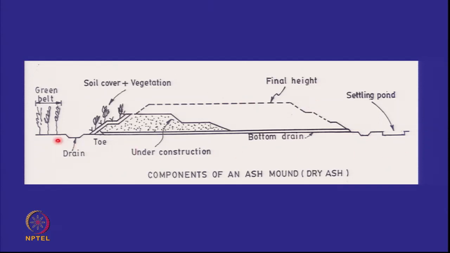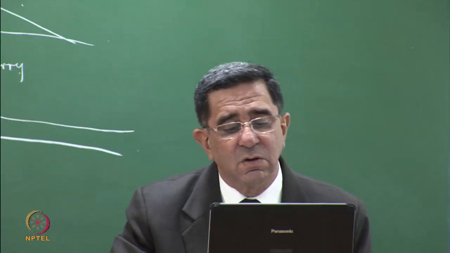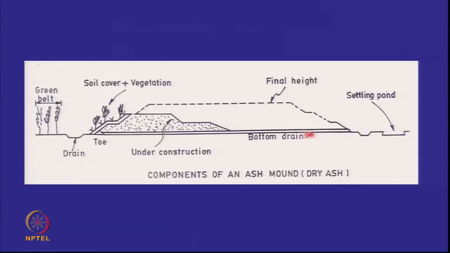Now here, there is no embankment at the toe. There is no rock toe to collect slurry water because there is no water. There is a drain here so that when it rains and if there is water infiltrating into the ash or into the mine tailings, it will come down here and be collected in the drain. But per se, we are not having a water retaining structure all around this in the perimeter. So that's the main difference of a mound. Okay?